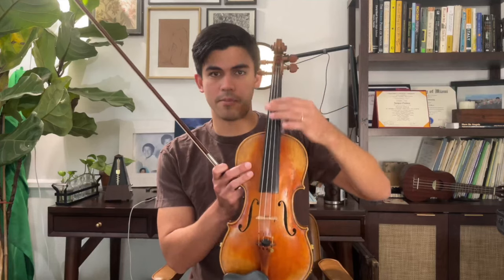You may not know this, or you may already know this, but in violin or any stringed instrument, as you go up the fingerboard, the size of intervals actually shrinks. And this is another crucial detail that explains part of why intonation is so difficult.